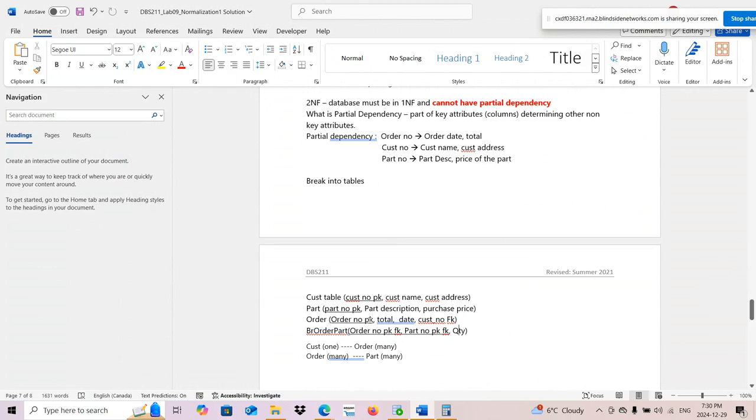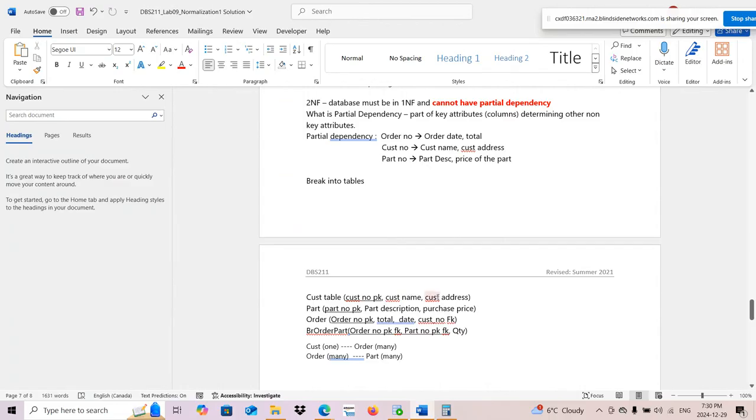So is there partial dependency once we introduce these three tables? No, because now the non-key attributes, which are customer name and address, which I introduced for the sake of, let's say, a web database where you need to know your clients. You need to ask the client to register. So we need the name and address.